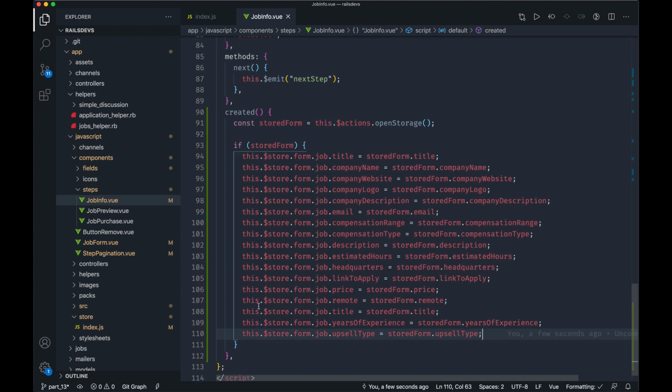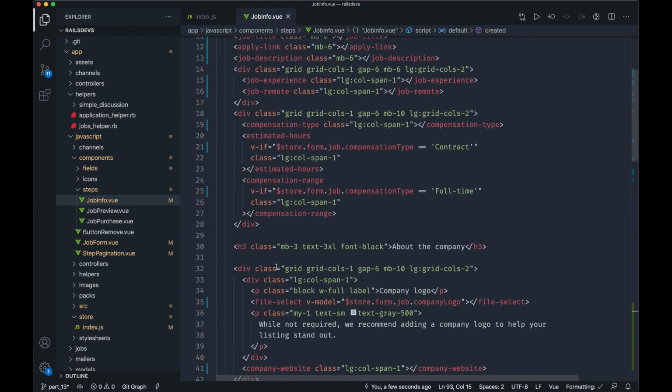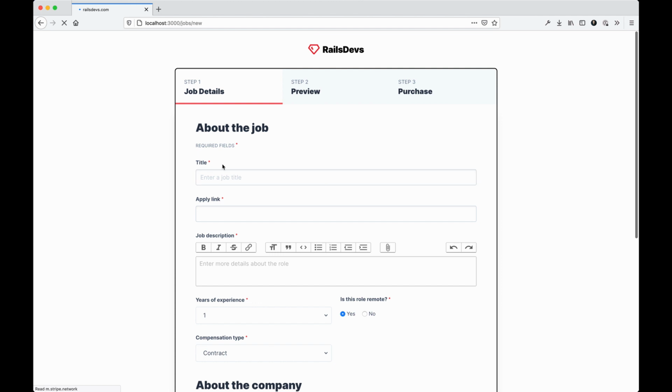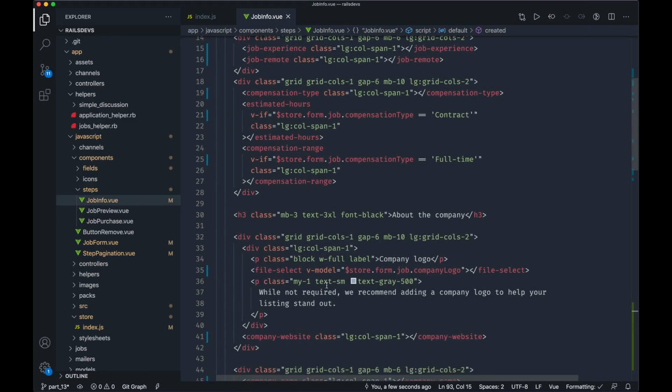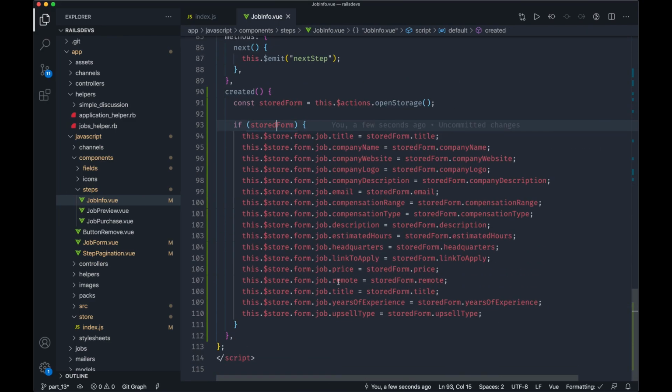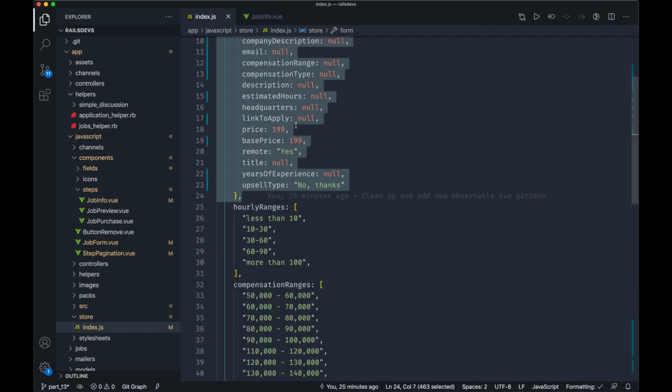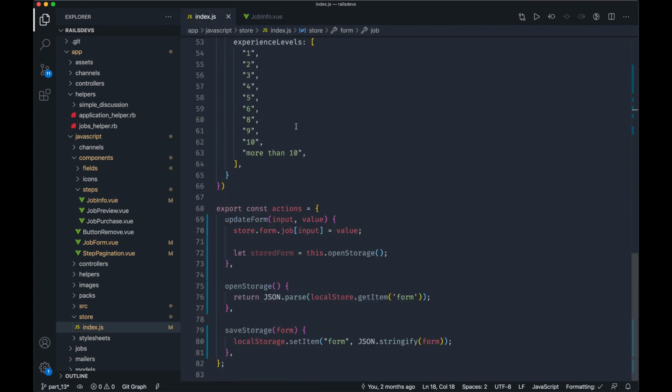Just being scrappy. So that's probably still not going to work. So we need to finish out this stored form pattern.